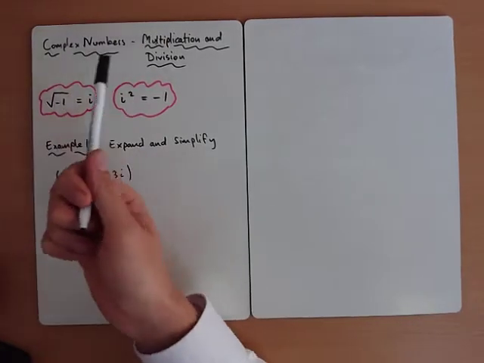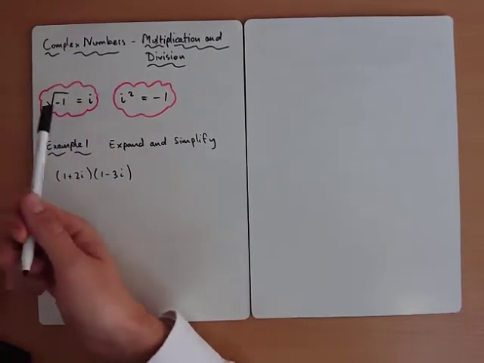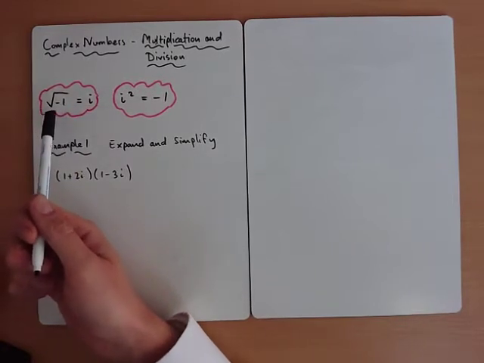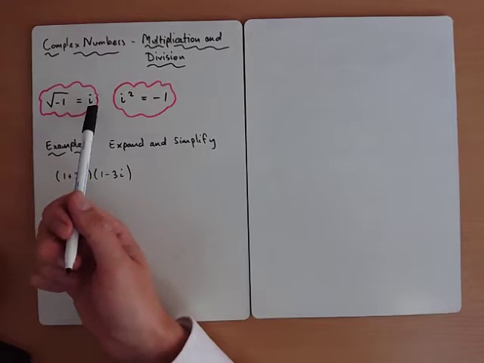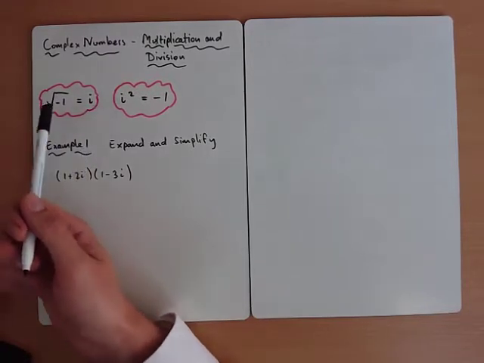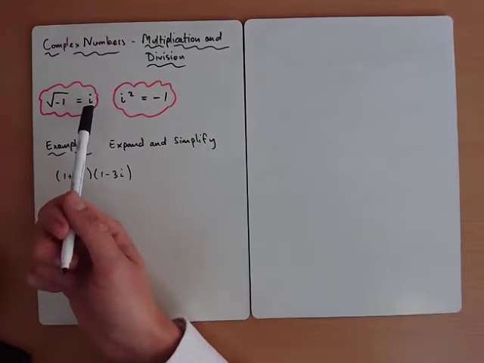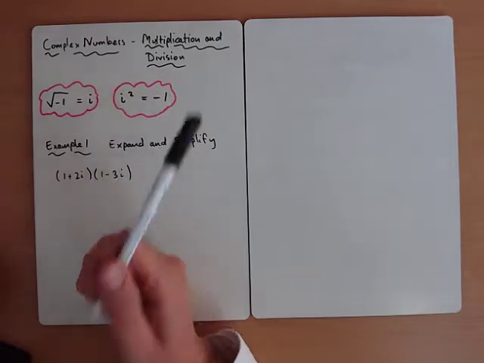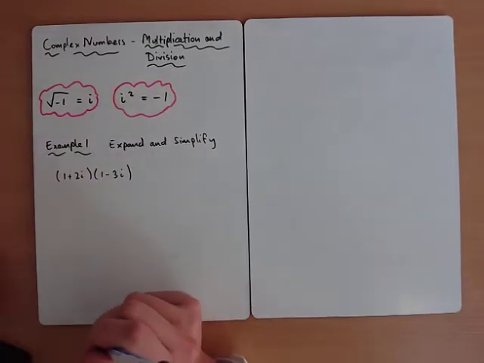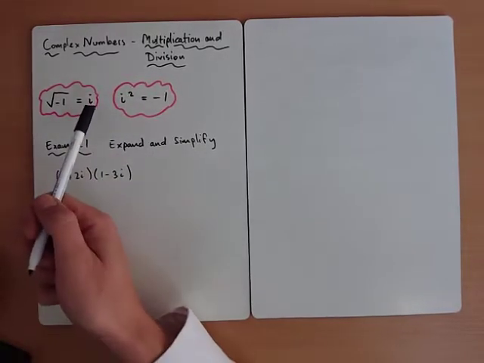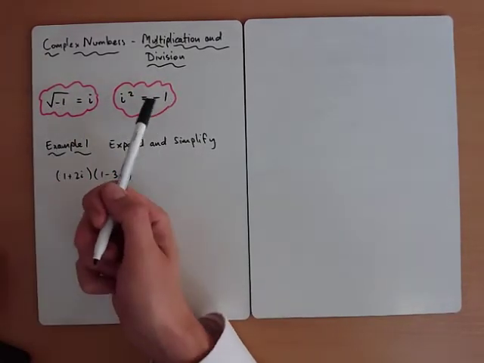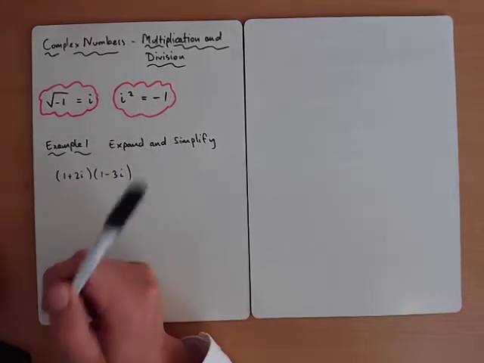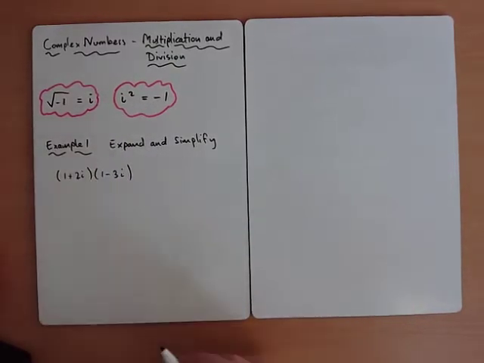What we mean with a complex number is it's got this new rule that we've learned about square rooting a negative. If you square root -1, we represent the solution by using i. Obviously, if we go the other way and square this equation, i squared would become -1. Because if I square this side, it gives me i squared. If I square the square root, they cancel each other out. So we know that i squared equals -1. And that's going to be very important for when we're manipulating complex numbers.